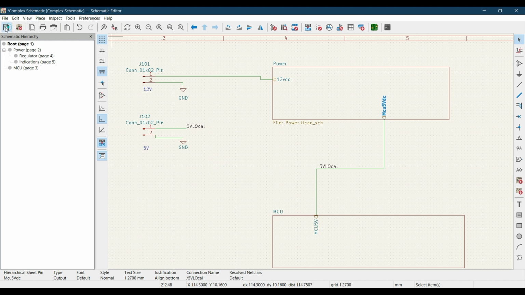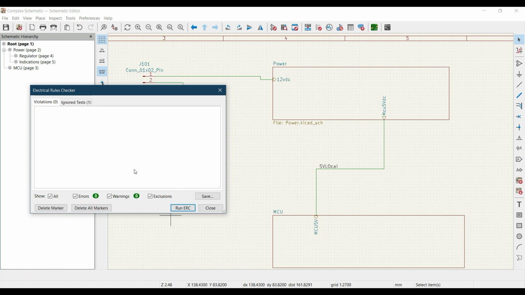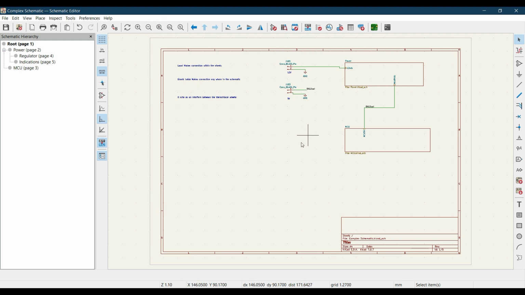Let's save this and check if our warning has been removed. Run ERC, and now we are left with no errors and no warnings. So while designing your schematic in multiple sheets, the electrical rule checker performs in the same way, checking for errors and warnings.